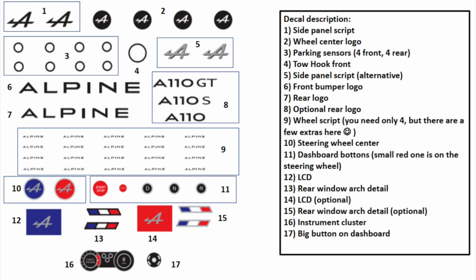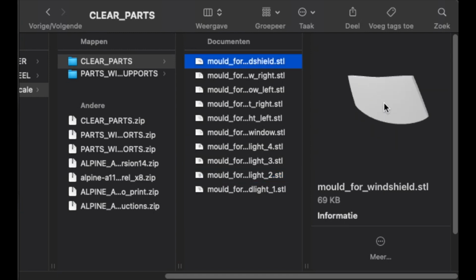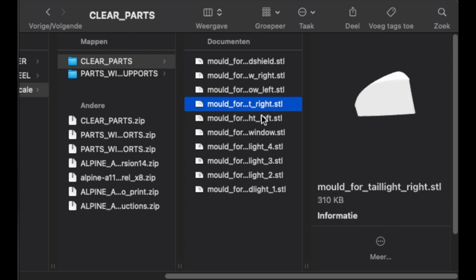Now, luckily, this designer has also made a design file set available. These are not decals by themselves, but these are the designs for the decals that fit the kit that you can have printed at your own decal printer or maybe even print them at home. So if you get those printed, then you could also decide to have some clear parts made too, but in this case that might be a little bit harder. These cannot really be printed on 3D printers.